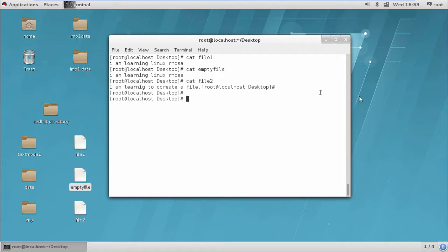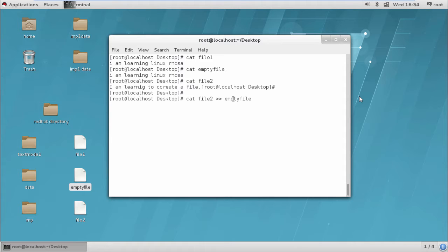Now we are going to append the content of our file 2 to the empty file. You can check this by using the command cat file. We are going to append file 2 to your empty file. Now what will it do?